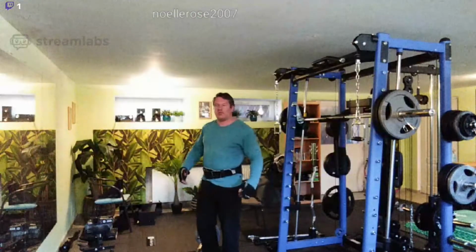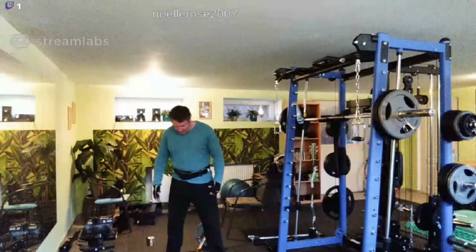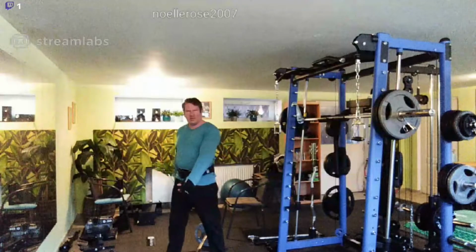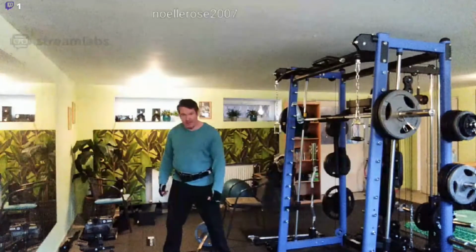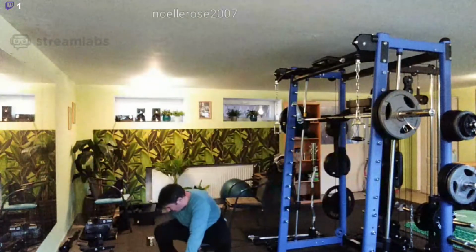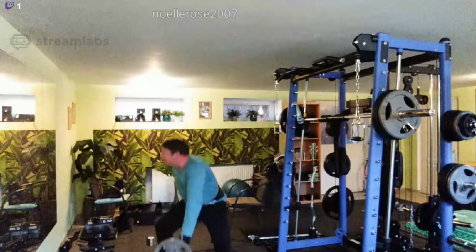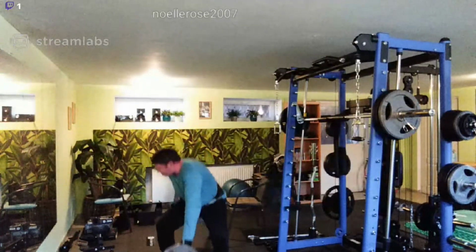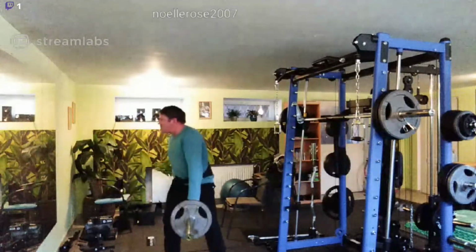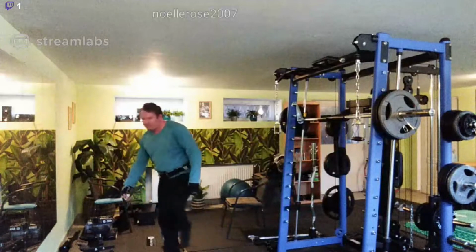I can feel it. 80 Kilogramm kann man gut fühlen. Was wir bei Jeffersons machen ist? After exercising the calves, I always do some Jeffersons. When you are doing Jeffersons, you are just grabbing the barbell between your legs and then you go up and down, like you see with this motion. Normally I do Jeffersons with 40 to 60 kilograms, but right now I have 40 kilograms on the barbell, not too heavy for the beginning. It is a really intense exercise, but I think a really good exercise. If you don't know Jeffersons, just try them out. Your feet should point outwards and then just do this motion, the barbell between your legs.